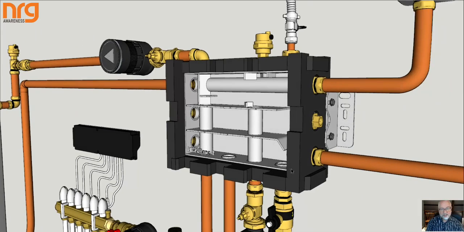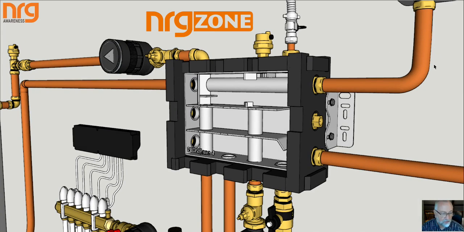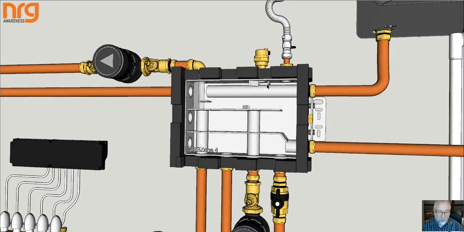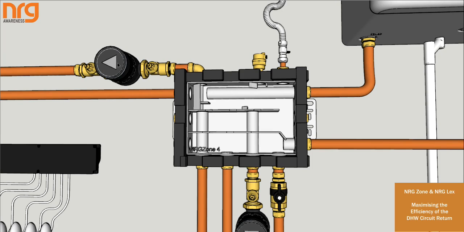The Energy Zone, in this scenario, is piped in an unusual way. When the flow comes in from the boiler, it hits the centre of a V-shaped baffle, but you'll also see there's a shelf that has been purposely part of the design, and that is to stop any water coming through here flushing off down and maybe heating a zone, in this instance the underfloor zone, when that zone is not required to be heated. So instead, we're taking the hot water coming in; if this pump is drawing, take a figure, 25 litres a minute, or whatever number, it doesn't matter, coming in from the boiler.